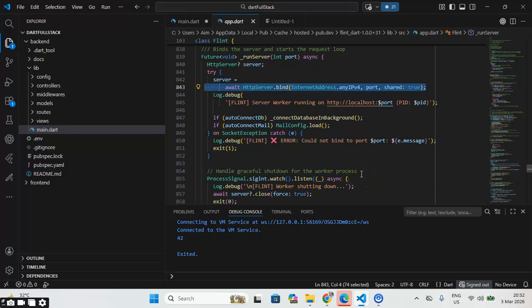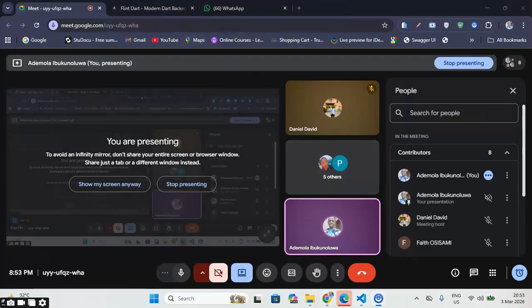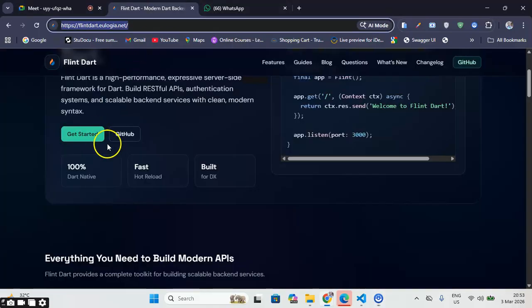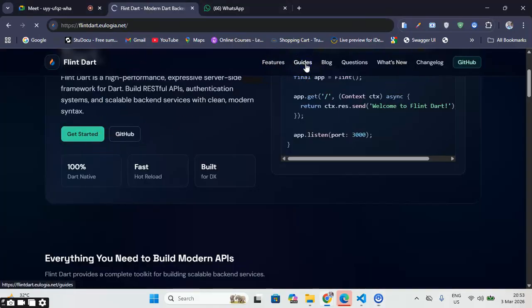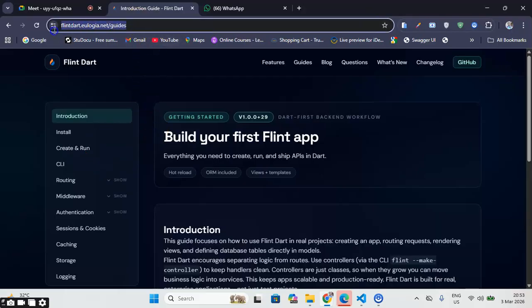So that is the only thing that opens our code to receive any request from the server. And what is a request? You should know request. A request is the language of the server, the language of the web. Anytime you come to a place like this, there's a request that goes to the FlintDart application, and the FlintDart application sees what you are trying to do and responds back to you.